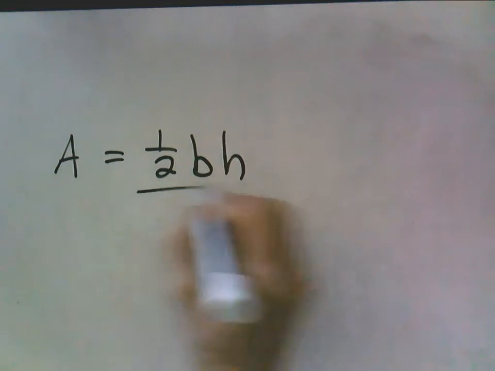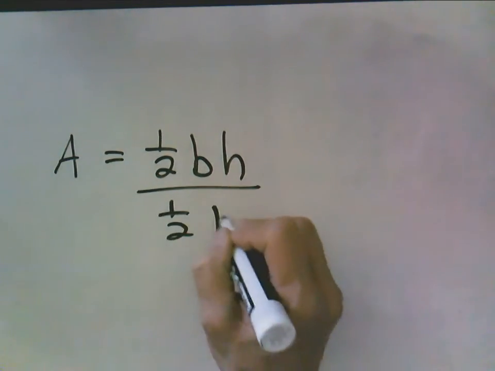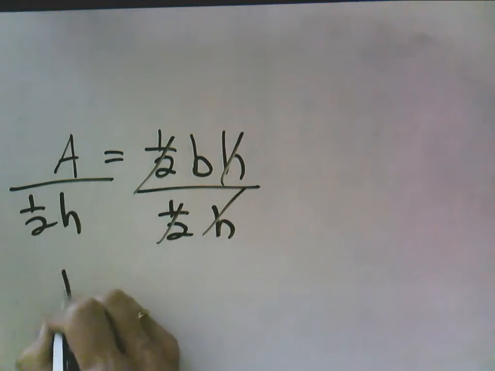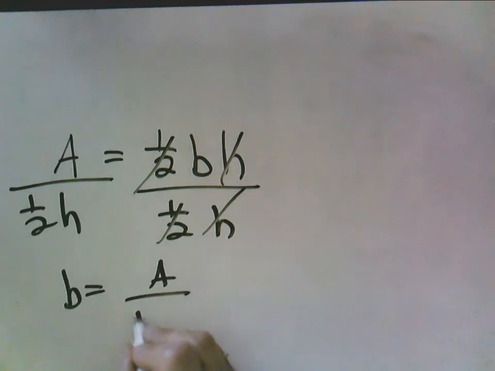So some of you might say, okay, I'm going to divide by 1/2 and h. And you're going to get this, and you're not going to know what to do. So if this happens, you say to yourself, I'm going to start all over again. And remember that Ms. Chemers told me always get rid of the fraction. We get rid of the fraction by multiplying by the common denominator.